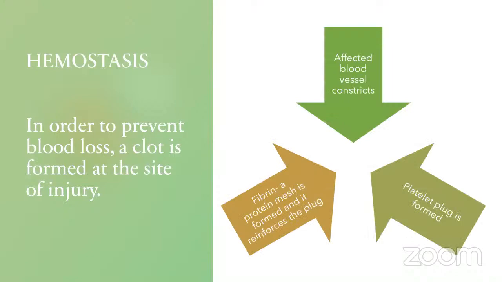Mainly 3 things happen. A platelet plug will be formed, then a fibrin meshwork will be formed, and the blood vessel in the affected area will start to constrict. We can compare this with a highway. Imagine all the vehicles are smoothly going on a highway, and imagine a big gutter is there. The first vehicle stops there, and all the vehicles are somehow stopped here and there. A chaos is happening. We can compare a wound to that kind of chaos.